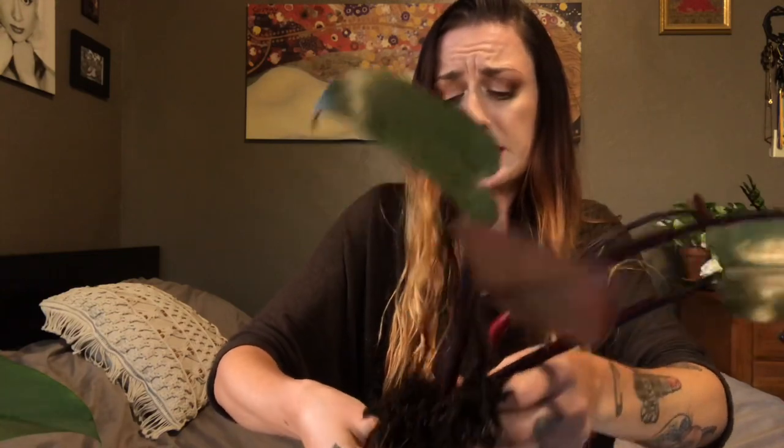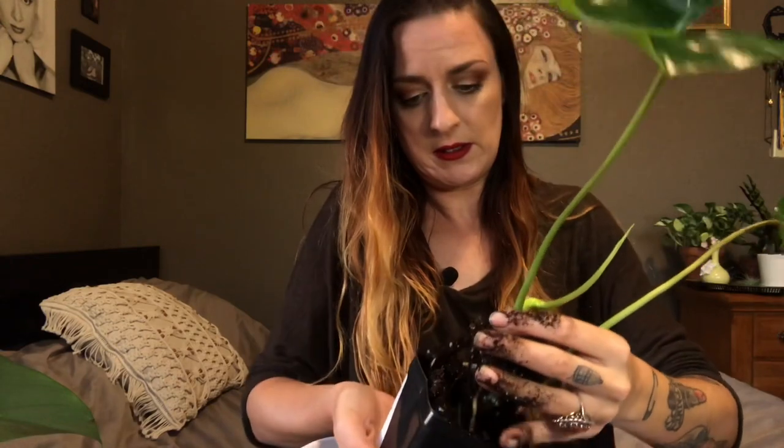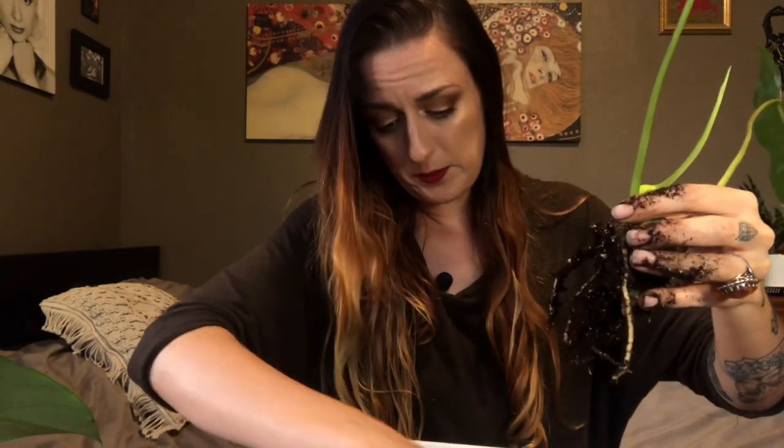You ever feel like some Beetlejuice is about to come out of a plant's soil? Because that's what I'm feeling like right now. Gross. So these roots are pretty tender, so I'm not going to go too hard removing this nasty soil. The next plant that I picked up is less Halloween-themed than the first two, perhaps. It is the philodendron Burl Marks. Let's get it into some good soil. I would have thought it would have had more roots than that, but okay. That soil had a lot of perlite in it and some charcoal, so it's interesting how different the soils are. It smells terrible though.